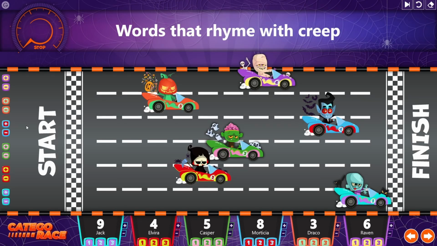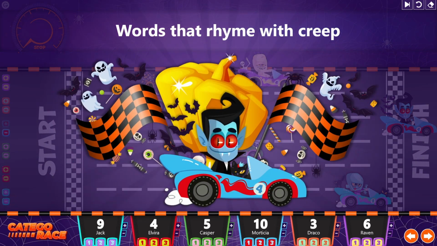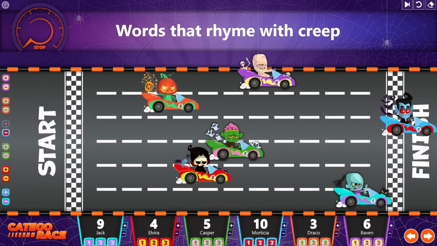So let's say player 4 has won the race. A quick animation plays to celebrate. Click the first place button to give the winning player 5 bonus points. Then check the racetrack for the current second and third place positions and click those buttons to award 3 and 1 bonus points respectively. If players are tied, you can award points to all tied players.